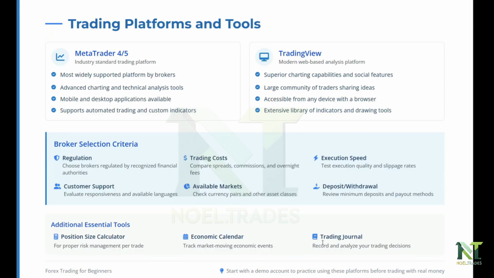We have the trading journal. The trading journal is really, really important, because you need to journal all the trades you've taken along the line, so that you can navigate through your best moments and your worst moments. Because when you have evidence, you can go through it and check: okay, this was what I did and I lost, this was what I didn't do and I made profits, so that you can use that to adjust your trading system.